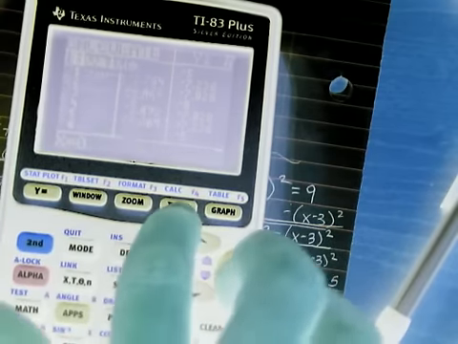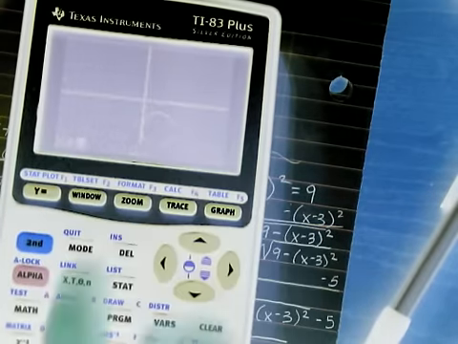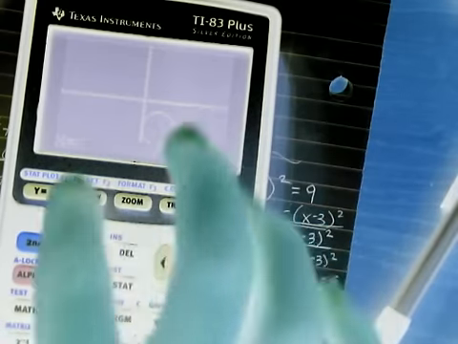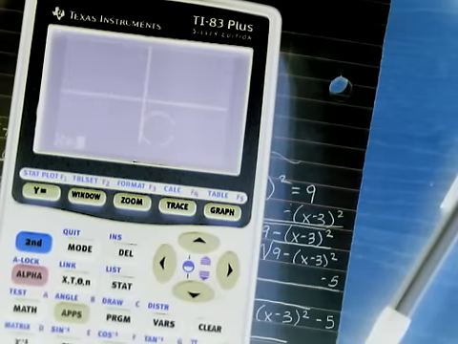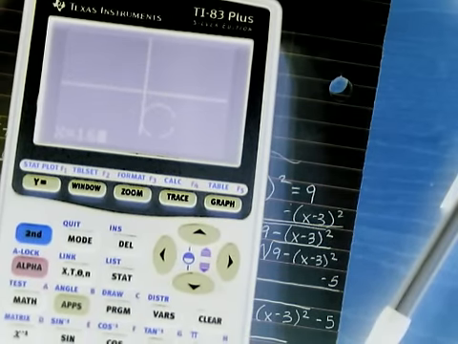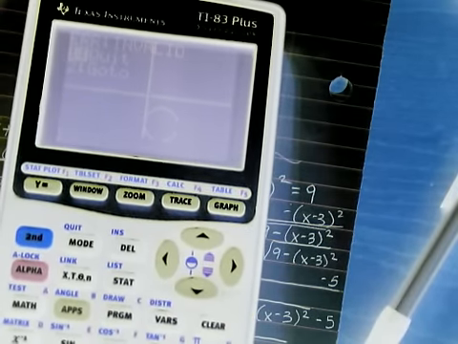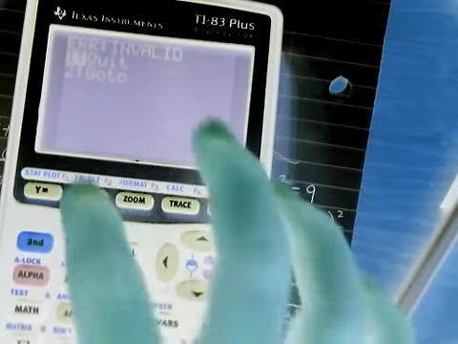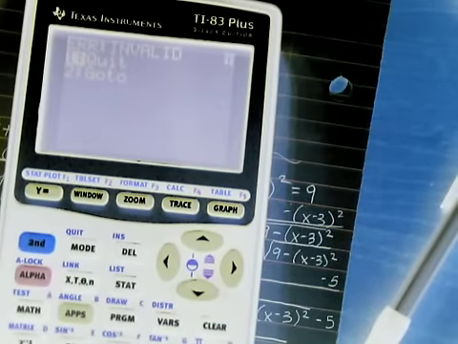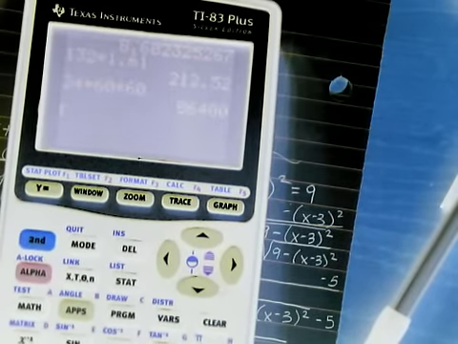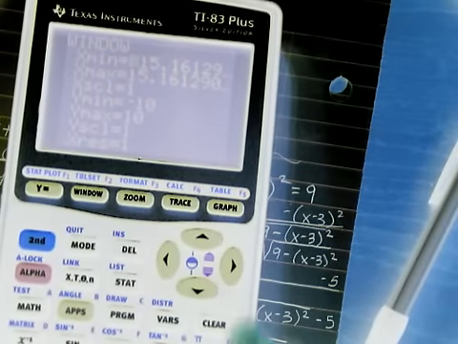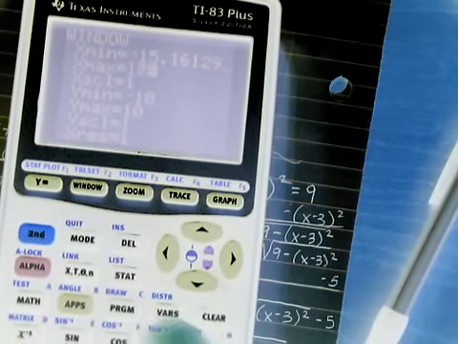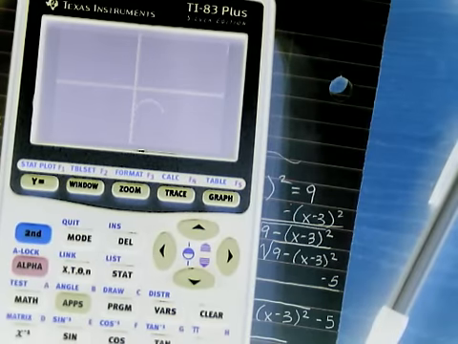Sorry, on the last function that I did, when I used the value, you have to be able to see that value. So right now I couldn't plug in, since my window only goes to 15. Watch this. If I tried to say, what is the function output when x is 16? An error reading comes up, and the reason why is the graph can't see 16, so I'd have to change my window. So quit. This is if you encounter this. So if I change my window, watch, to include at least 16. So let me actually just go to 17, and I go back to my graph.